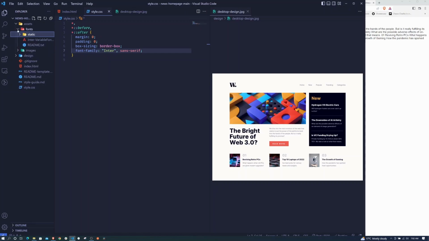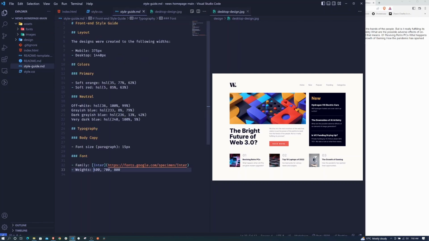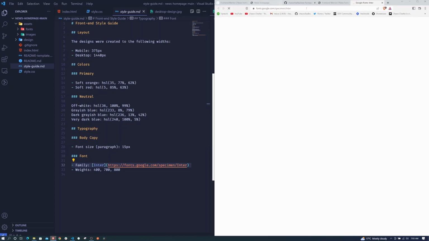But what I will do, I'll make use of Google Fonts for Inter, and we need to bring in 400, 700 and 800. So just go on Google. Actually it's also specified here, we can also find it on Google. Just click on this link, use control, click it, and you'll go to Google Fonts.